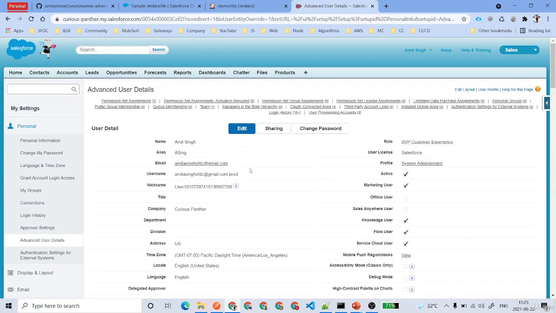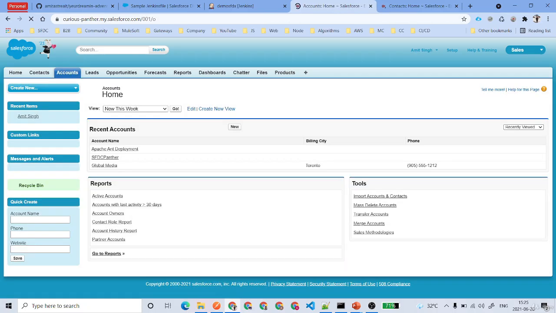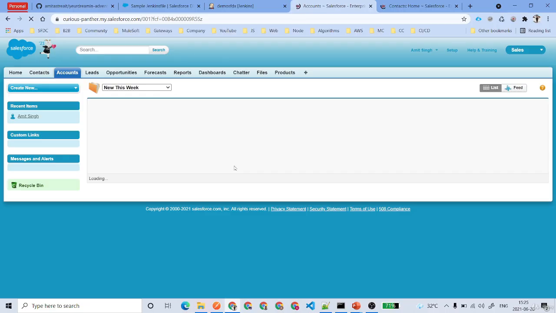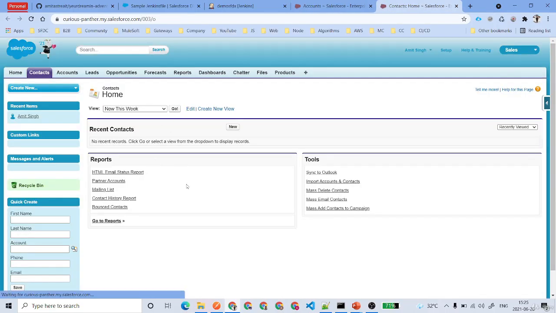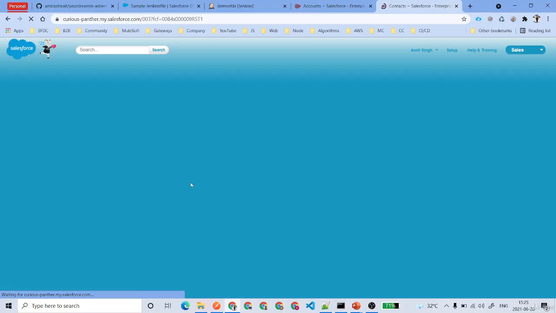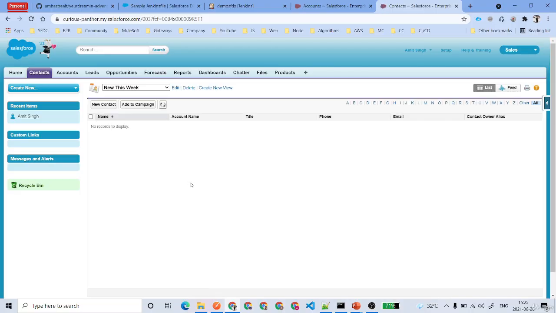I am showing this because after running the job, we will be able to see that a new permission set is assigned to this user. If you go to the account and contact records, we will not have any contact record for this week. If I select new this week, I will not see any record for both account and contact, so we can make sure that our job is doing everything.